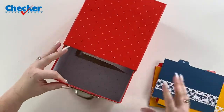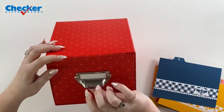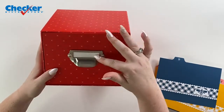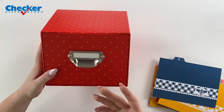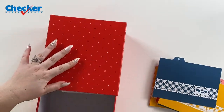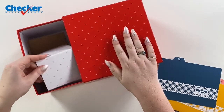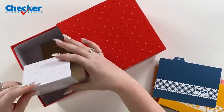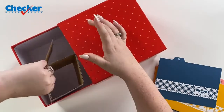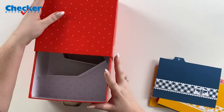It has this sturdy metal pole, which actually also comes with two little inserts that you can put in here so you can write whatever you would like, whatever you're storing in it. And if you change your mind, it's completely fine because you have an extra one. It also has this foldable spacer. So if you don't have too much in it yet, you can just fold it up and stick it back. Then it'll help keep your cards towards the front.